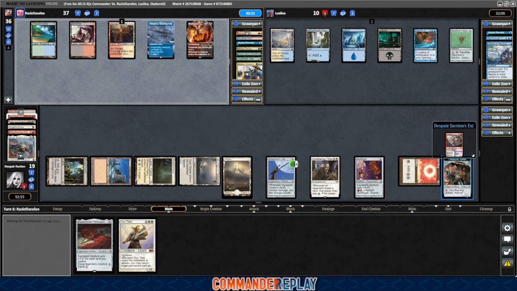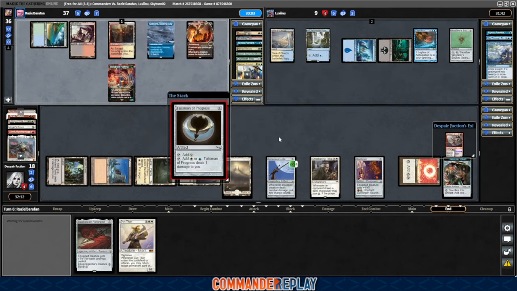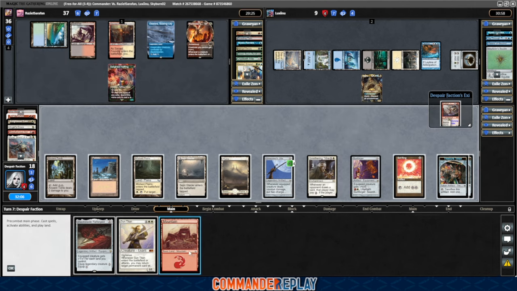Yeah, that may have been better, but... More treasure. Delighted Halfling. Mana Dork. Talisman for opponent. Cracks the bauble, finally. Opponent giving us treasure. Soramon coming in. Okay. There's a land. Play the land.